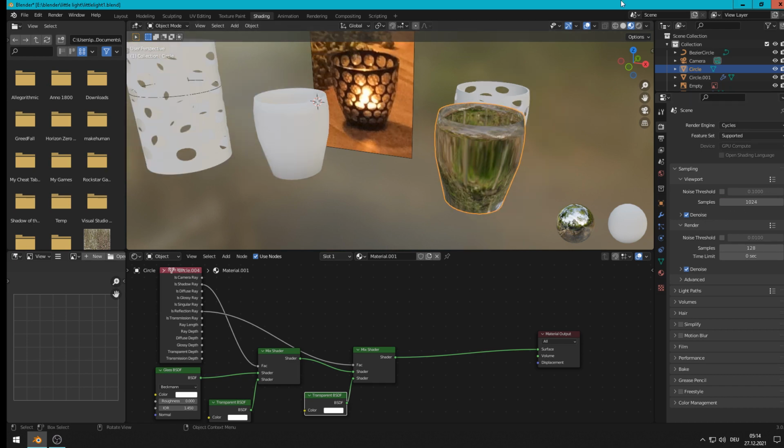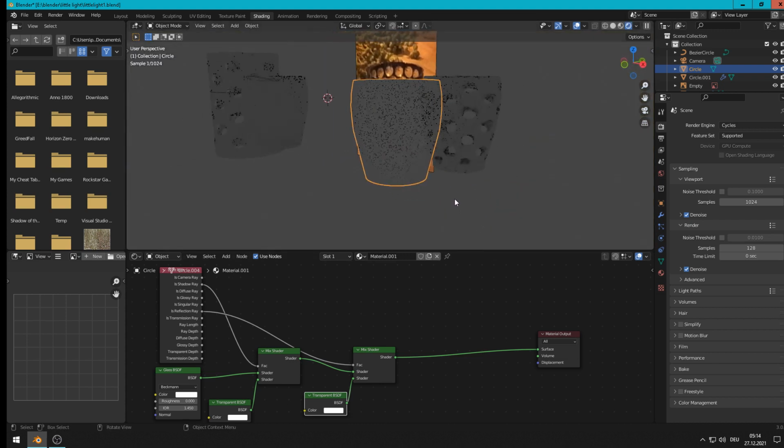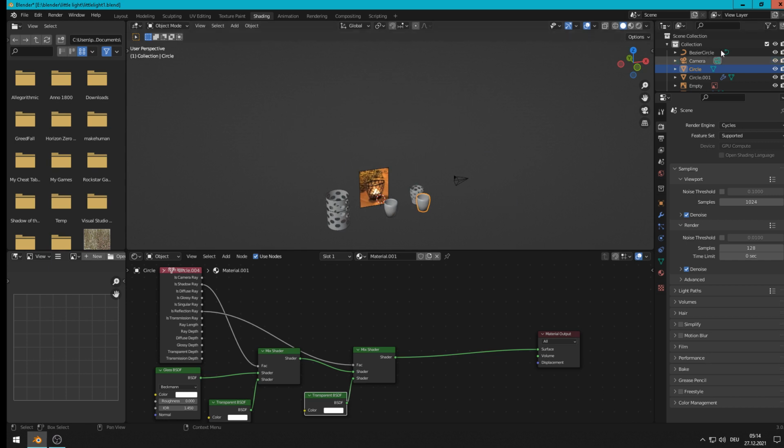Good. When we now look here, we have no correct light here, so we look where we have our lights. If we have some, they must be here in the outliner, and we see we don't have one. So we add one.